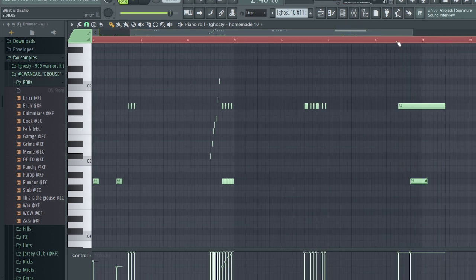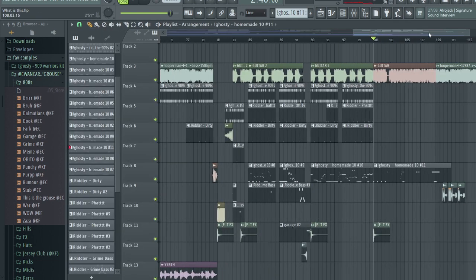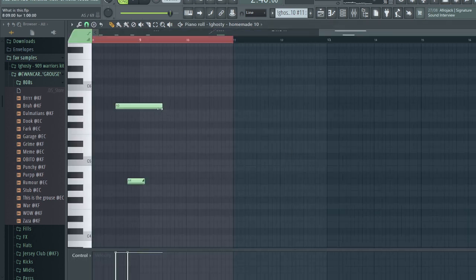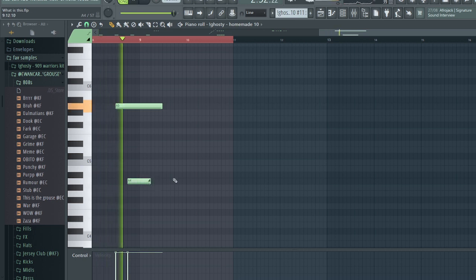And as you can see, that 808 bleeds over into this part, which is just the ending. I didn't want it to, because if it cut too abruptly, it would sound like this. I just thought that was a bit too sudden, so I just let it bleed over into the next one. It's more gradual.